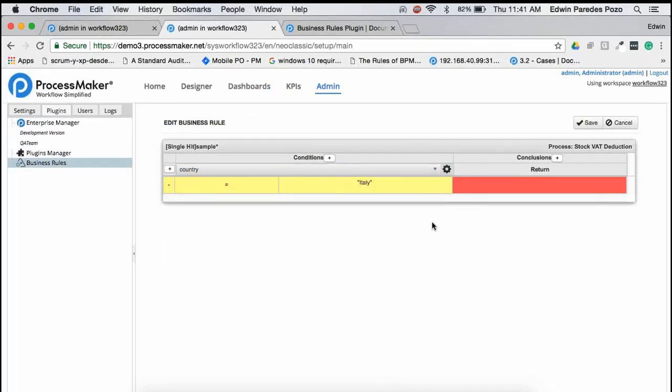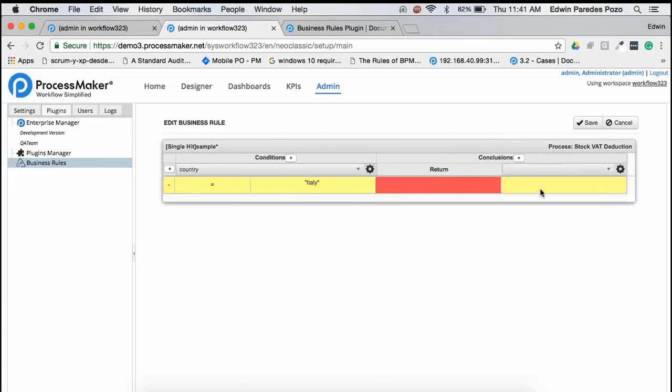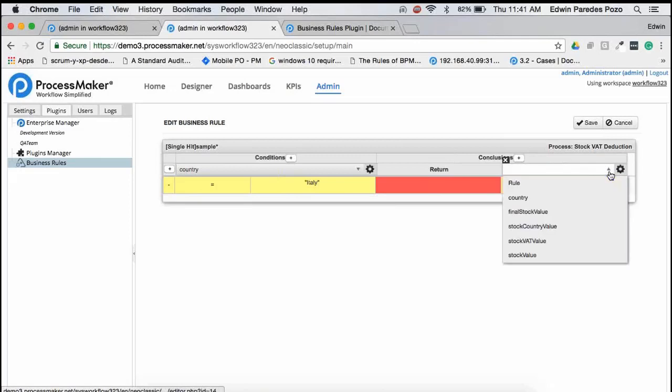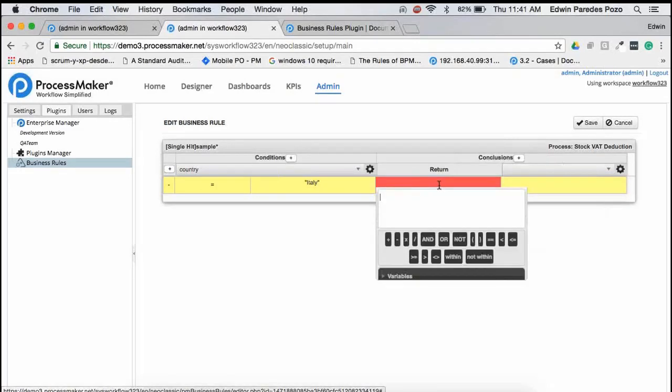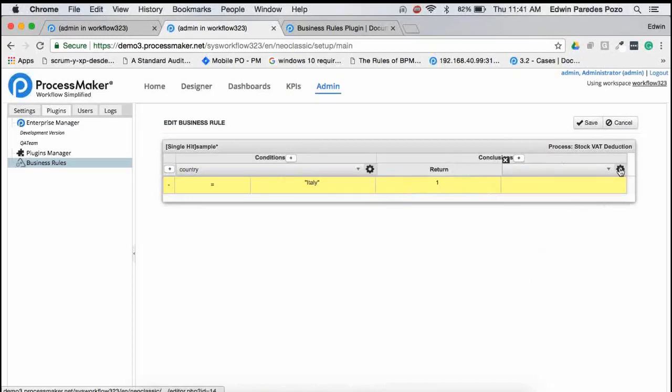Well, the return value here is not mandatory. It will be mostly used in triggers, but for the purposes of this demo, we're going to skip this column. Anyway, you can review that in the wiki as well. The wiki has very good examples that make use of this return column. Just going to add some number here.